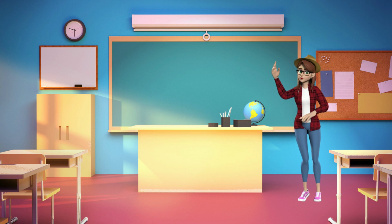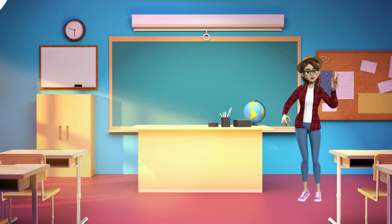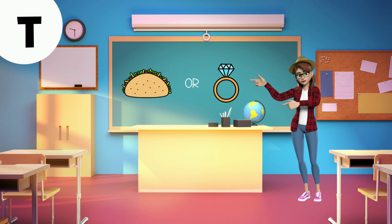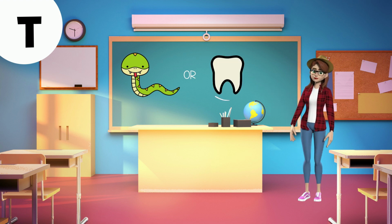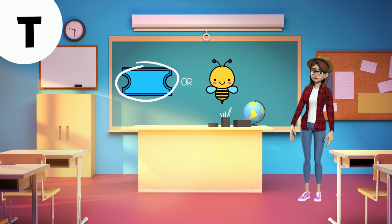Now for our last activity, we'll practice recognizing which of the two words you'll see start with the letter T sound. Taco or ring. If you said taco, then you got it. Snake or tooth. If you said tooth, then you're right. Ticket or bee. If you said ticket, then you got it.